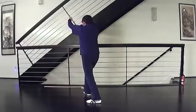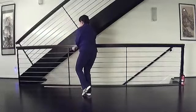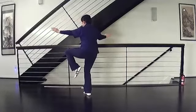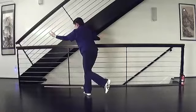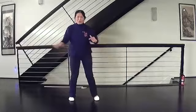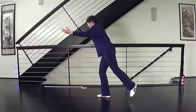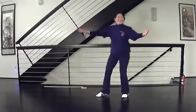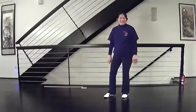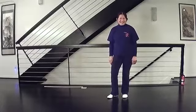Left heel kick. Hammer down, shift weight, cross at the bottom, open at the top, kick. Then move your foot back and then circle. I'm standing too close to the rail. Sorry about that. So here. Then come up and kick. Okay? All right.